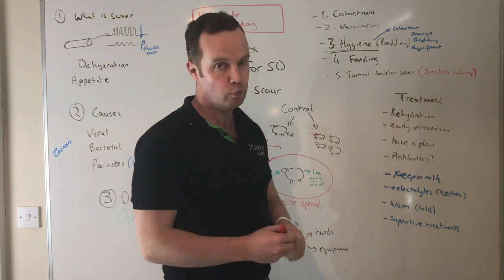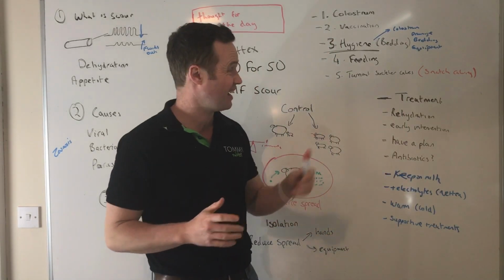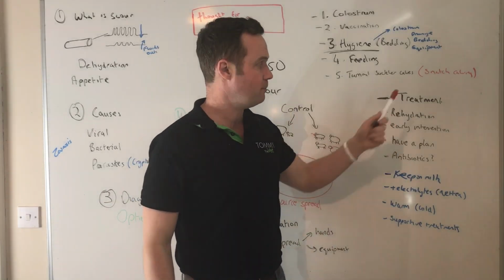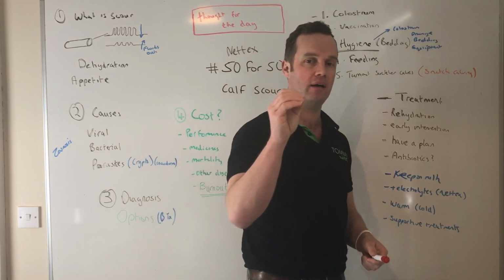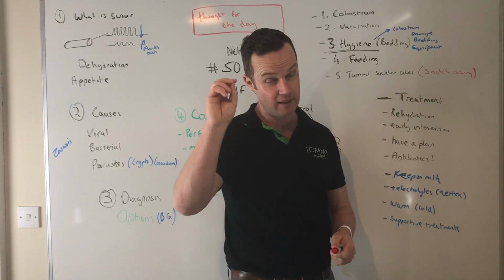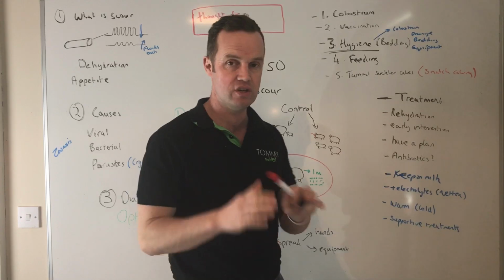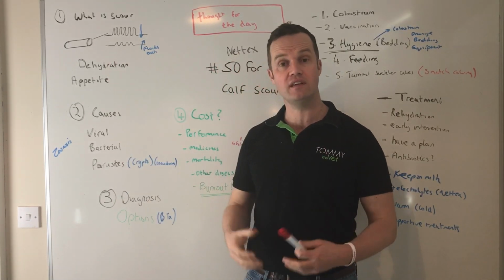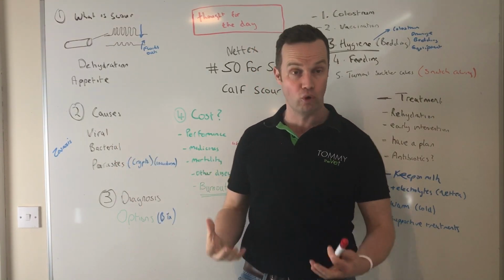This is important with calf scour. We don't want massive outbreaks, but we'll occasionally get a calf with scour. It's worth working with your vet to come up with a protocol, but treatment relies on early intervention. I'm going to talk about calf signals and getting really good at knowing what normal is, because if you spot that calf with scour, don't delay with fluids. Do not delay, because that rehydration is so critical. If we rehydrate the animal, they're able to fight the disease and their own immune system will work, particularly with viral and parasitic causes. It's supportive treatment.